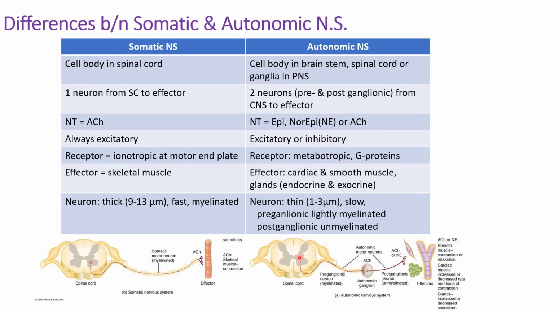In the autonomic nervous system, remember we've got two different neurons here. These guys are going to tend to be pretty thin. So we're looking at 1 to 3 micrometers versus 9 to 13 micrometers. So these guys are almost 10 times as thick as some of the autonomics. The preganglionic ones tend to be a little bit thicker than the postganglionic ones, so those will be like your 3 micrometers and maybe 1 micrometer out here. And notice that preganglionics have thin myelination to them. Postganglionics are unmyelinated. So that's what's going to make this whole system slower to react. And that wraps up the differences between our autonomic and somatic systems.